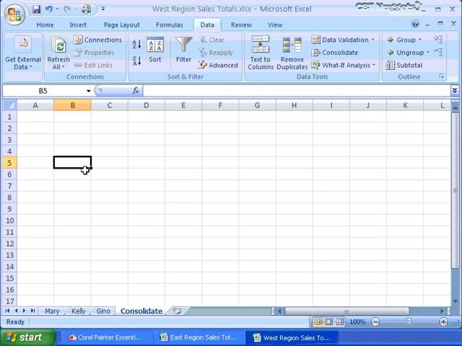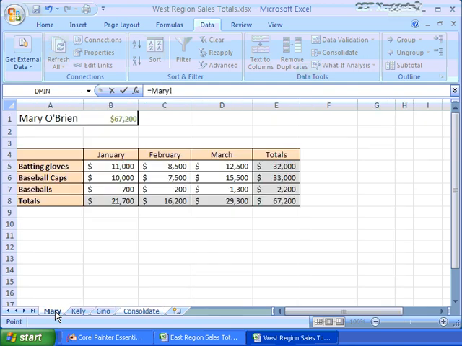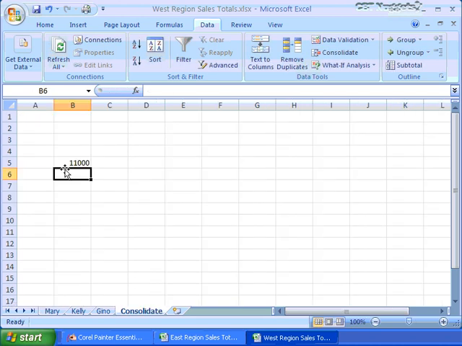Now, formulas always start with an equal sign. I'm going to create a simple formula. I'll click on the equal sign, and I want to bring the data from Mary's sheet forward. I'll do equal sign Mary, and I'm going to grab $11,000. When I hit enter, it's showing me that. Here's the formula, equal sign Mary, exclamation mark B5. I can also double click here to see the formula. That exclamation mark, again, is Excel syntax that indicates that I've indicated the sheet, which is called Mary, and then the cell range is simply B5.